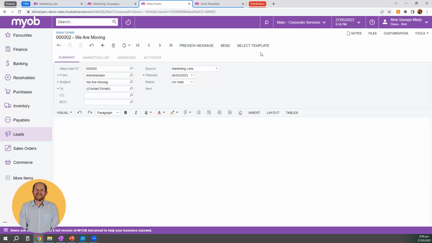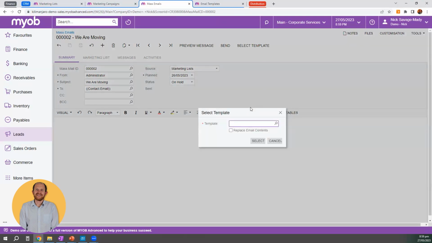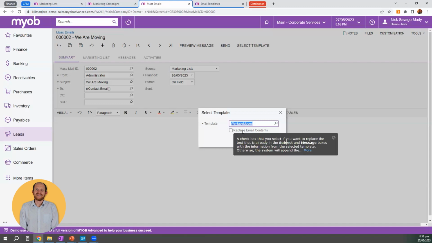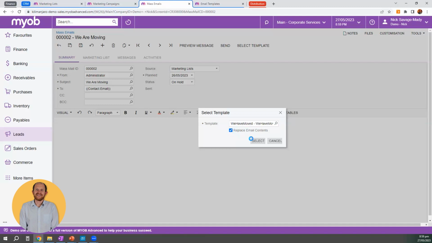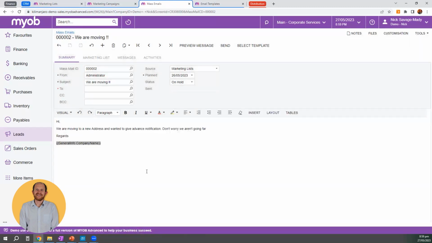Then under select template, this is where you can say, we have moved. So this is my template that I've created, and I can choose whether to replace the email content or just add to it, or append to it. You can see it just pulls everything through for you like that. This extends select template into the mass emails.